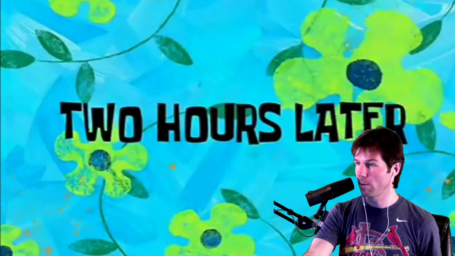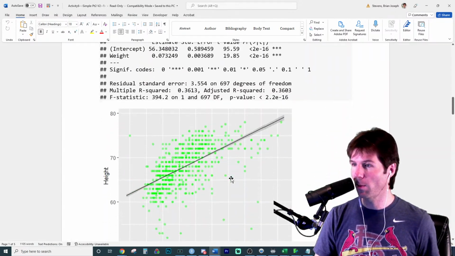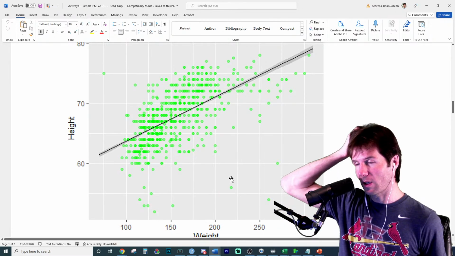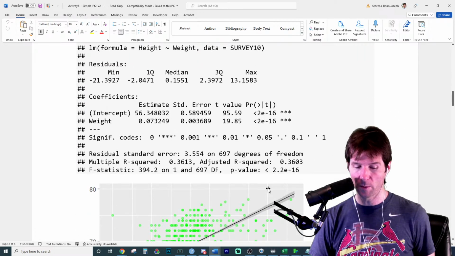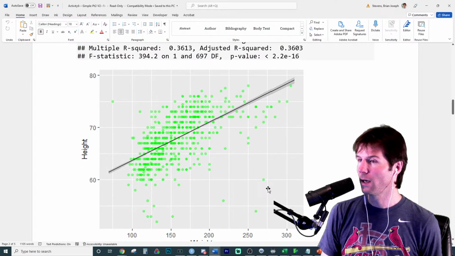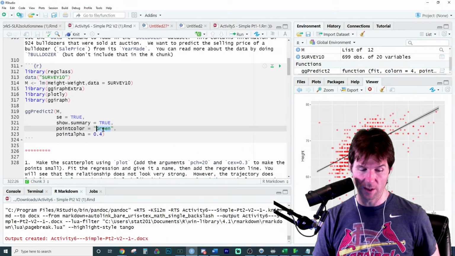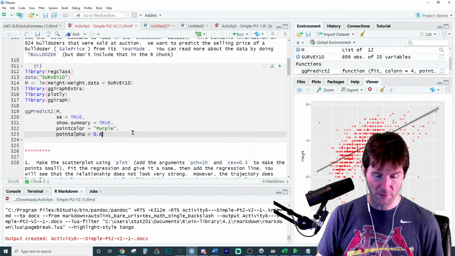We'll get it loaded up. We'll take a look at what we get. And we do get the plot. We don't get the interactive capabilities, but we do get a pretty decent looking regression plot. We can change the colors of it, color it what we want, make it look how we want. The green, maybe not so much. You could go purple and make it not so alpha.